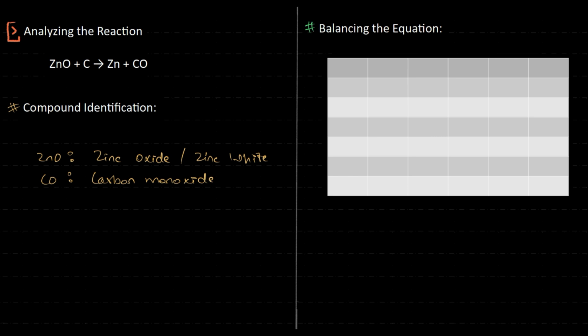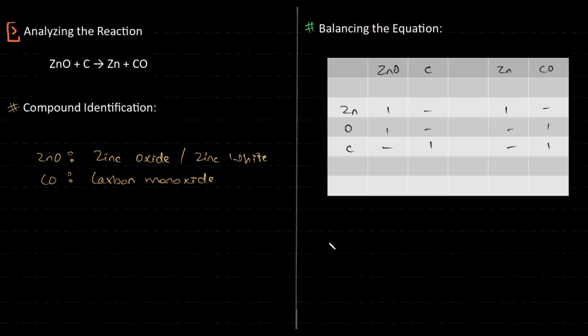Now let's balance it out. So I'll show you guys. I know it's a repetition. I know you guys know this. ZnO and C are your reactants. Zn and CO are your products. Then we need to write all the atoms. This is 1, 1 and none. So I'm mapping how many atoms are there in each of the compounds. None, none and 1. This is 1, none and none. None, 1 and 1. So clearly this is balanced.